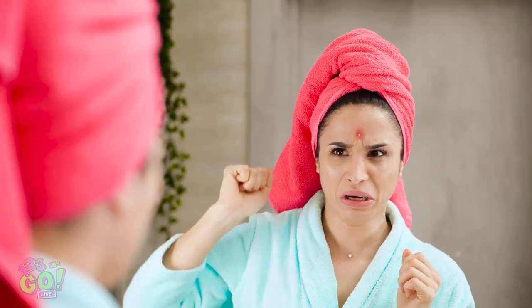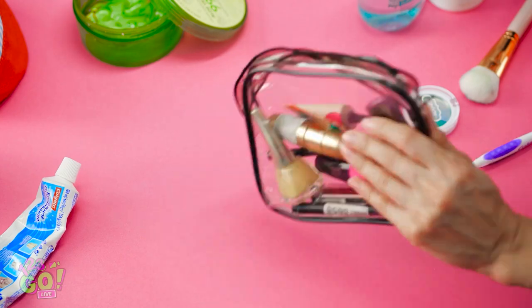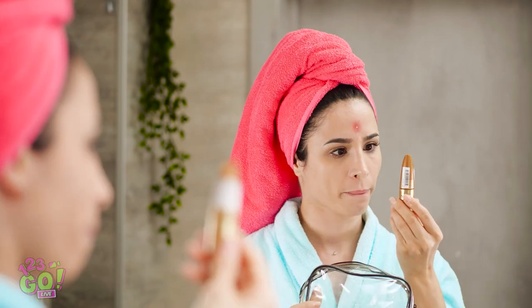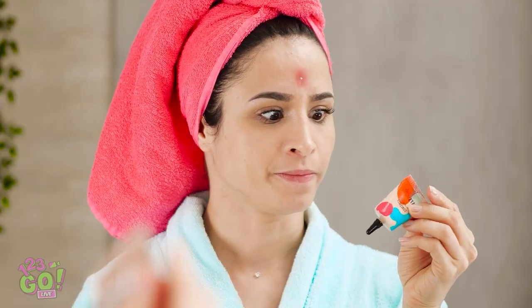Gah! Did that thing grow overnight? Is it breathing? We're getting rid of this once and for all. And I know just the man for the job. Nope. Cover up to the rescue! I'll blend this sucker right out of the picture.